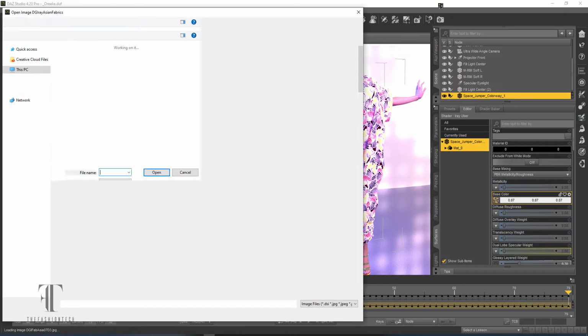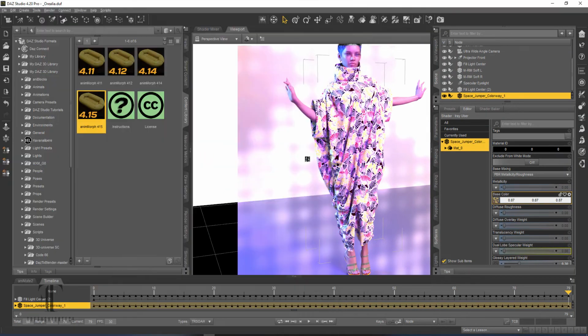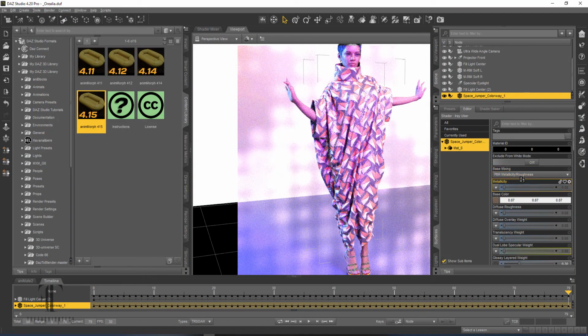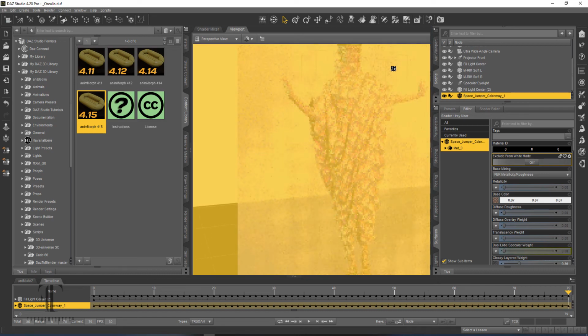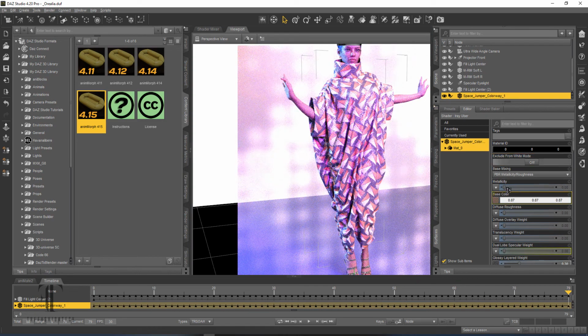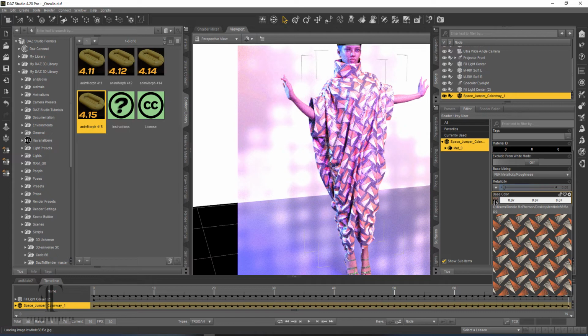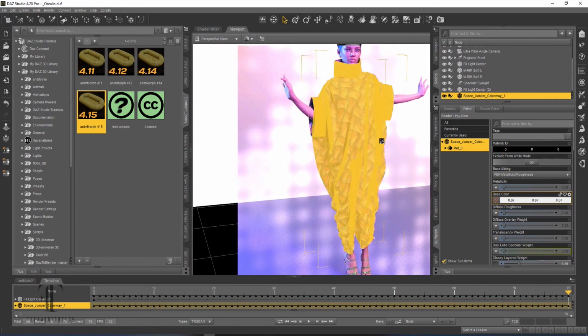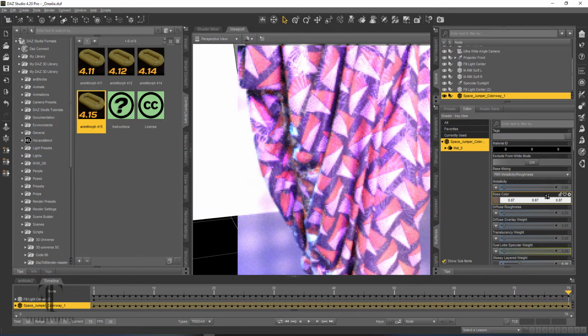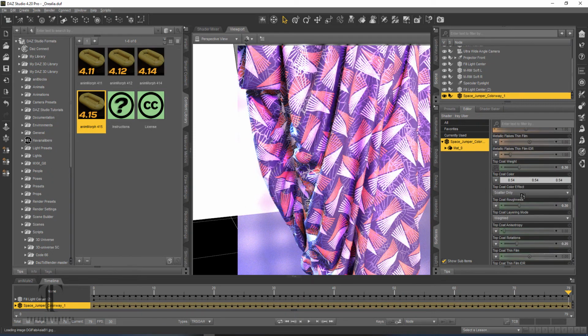It's easier if you have just a garment that's a singular thing. But if you want to import your own print and you don't mind that it's covering the whole garment, you can go ahead and do that, and you can import that into the base color. And basically you can have the scale work for you whichever way you want.